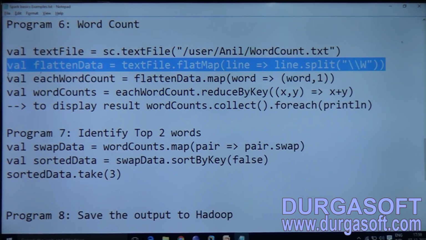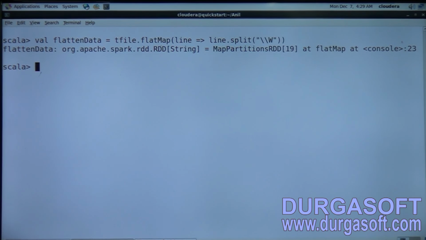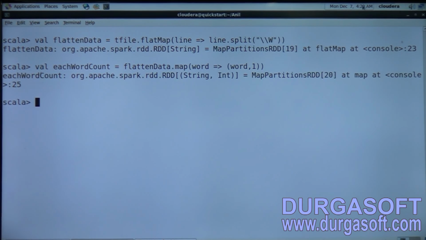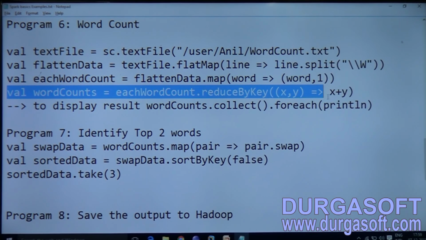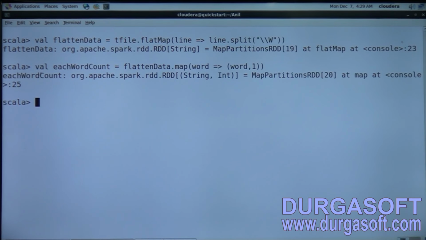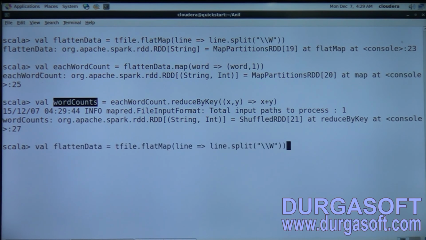Done. Next, for each word I am adding a static value 1. Done, right? And then I am counting how many repetitive words there are, using the reduceByKey function. If you want to print that, same function.